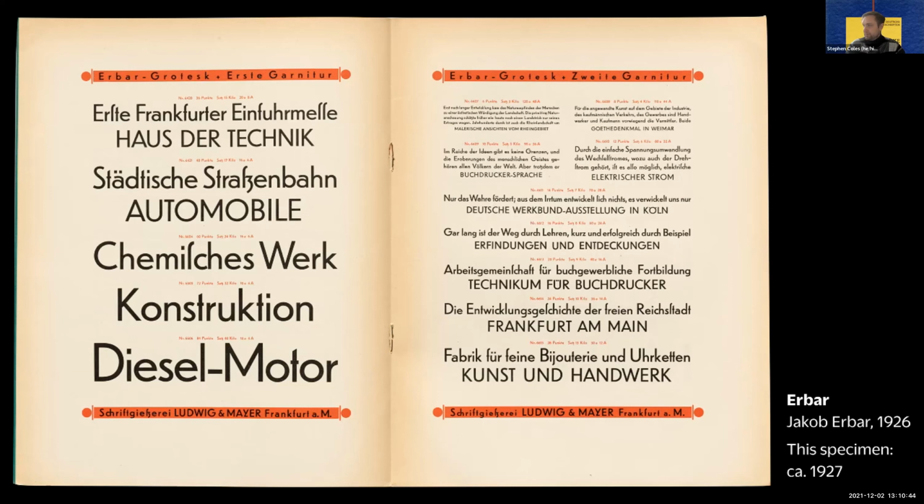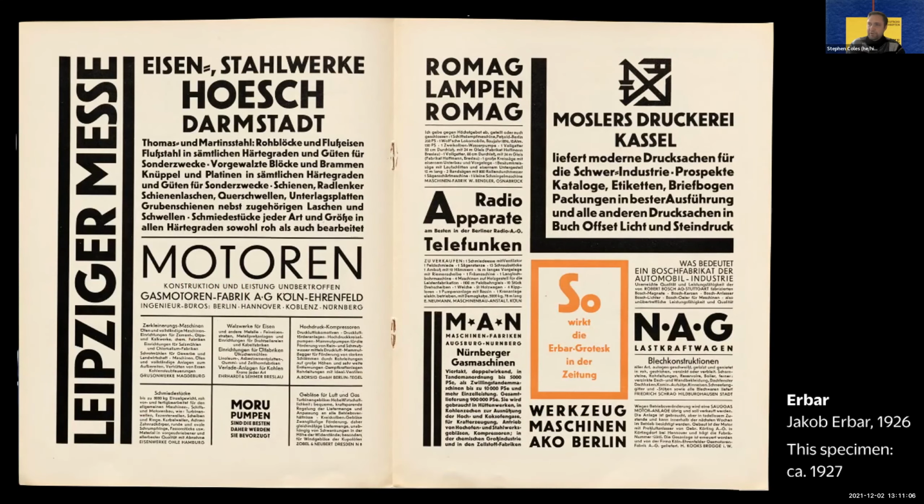What's interesting about Airbar Grotesque is that it was offered in multiple x heights. So you could get it with a very low x height, as you see there on the right, which was called the Zweite, or 2, or second. And then Erste on the left has a slightly larger x height. And then there's the Bold, which has a very unique look to it. It departs more from the lighter weights than Futura's Bold does.